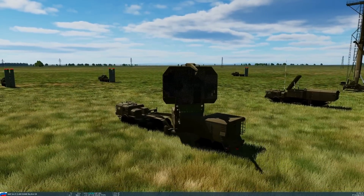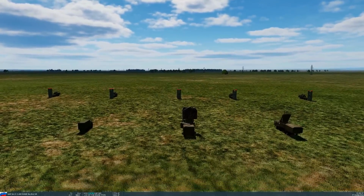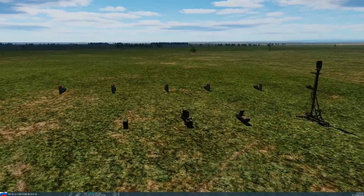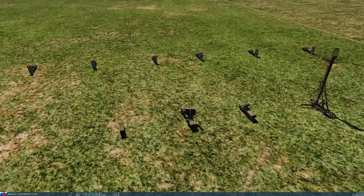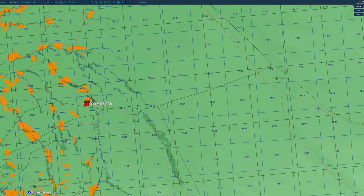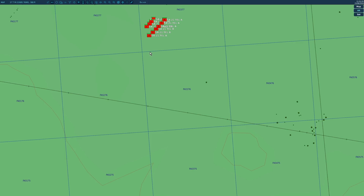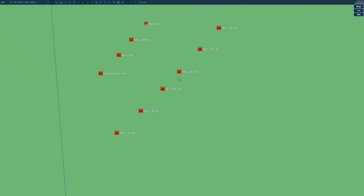Russians don't seem to have the same kind of systems as the Western ones. You have to actually know which are the enemies. It's not like in game here, where you have colors. Yep, that's a really good point, viewers. I think the Russians work on this procedure as well. I know the Chinese do because they've even said they do. But if they're operating in a real front, then they send their aeroplanes up, viewers. They have Russian aeroplanes doing various operations. When that happens, they shut their SAMs down, because the risk of them shooting their own aeroplanes down is really high. It's just not worth the risk.